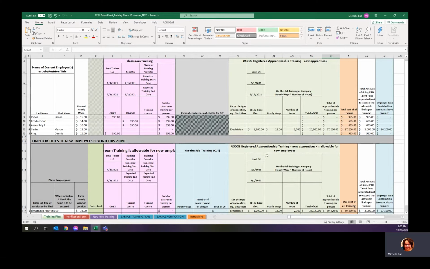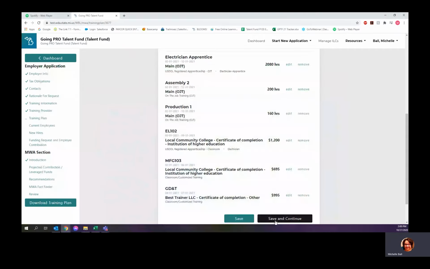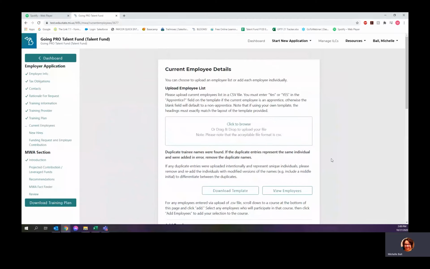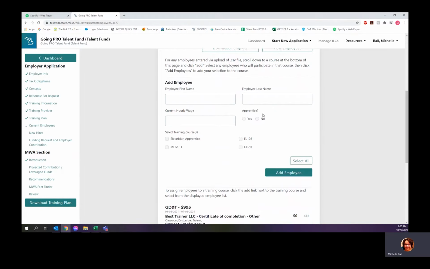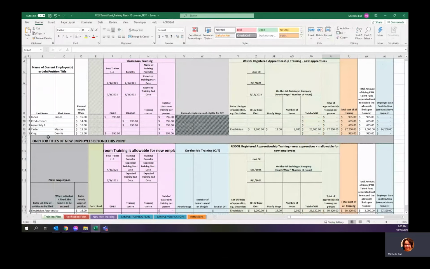So we're going to move to the next screen just by saving and continuing. There are a couple of ways that you can put these employee trainees in. You can use this upload employee list, but I actually much prefer to do the employees one at a time. And then I can make sure that I've got everything checked off and in good order. We're going to start with current employees. So for this section, we're going to only do everything above this dark gray line. So these 5 workers, we're going to assign those into trainings.